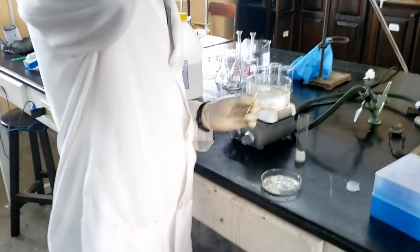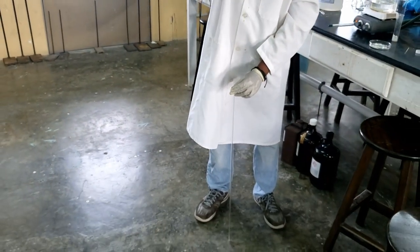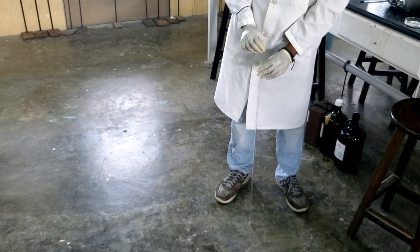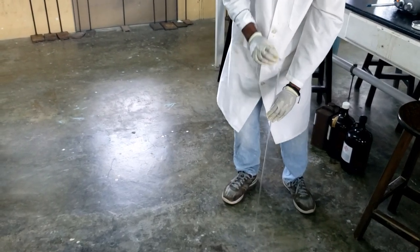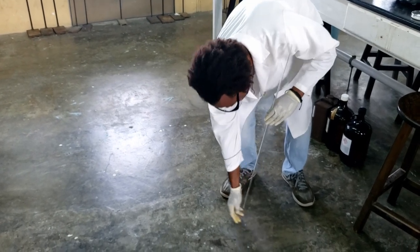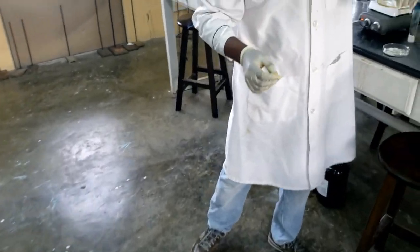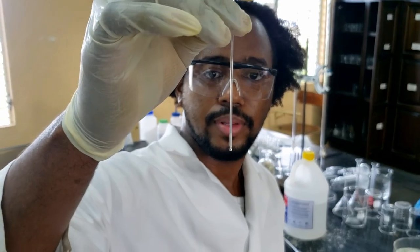And if you take a larger capillary tube, sit on the ground and just drop towards the sealed end, the solid will move to that end of the capillary tube. So we just do that several times till we get that solid out to the bottom. There you go. So with just gravity, we've gotten all of that solid to the bottom of this capillary tube.